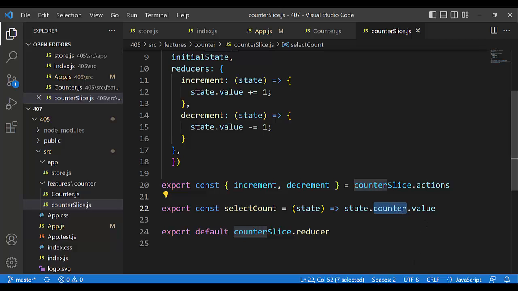We will see in the future that state can have as many substates as we need. But state.counter.value goes to selectCount.